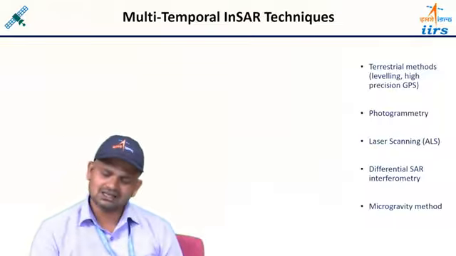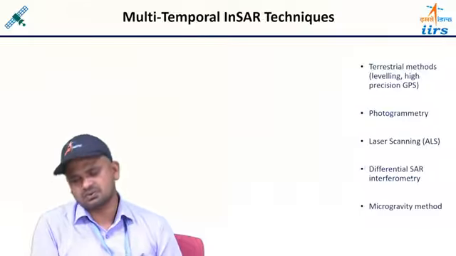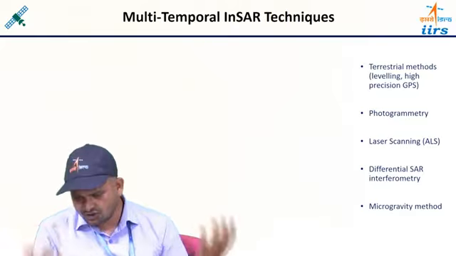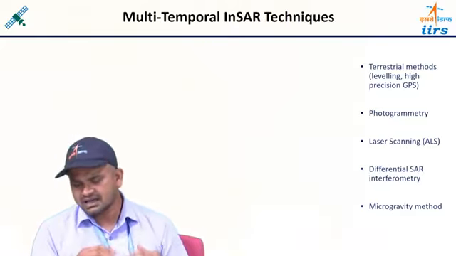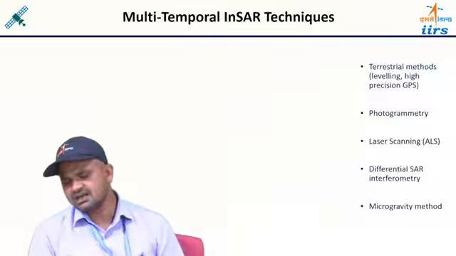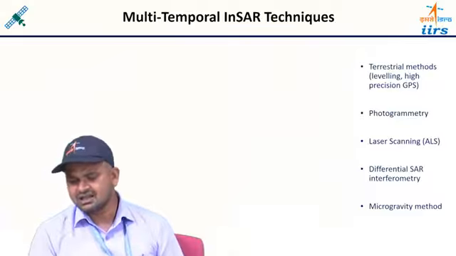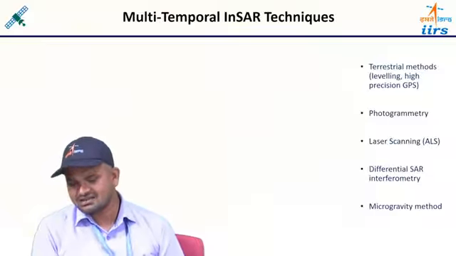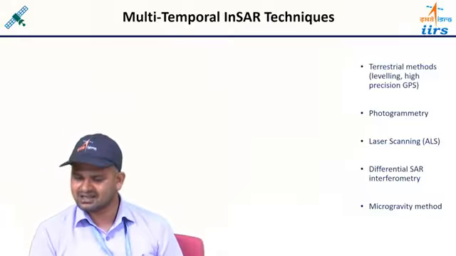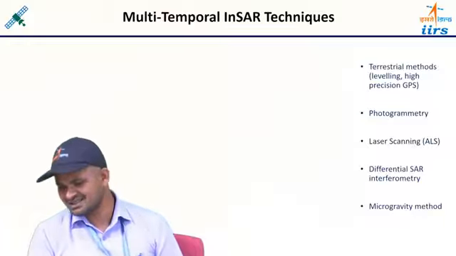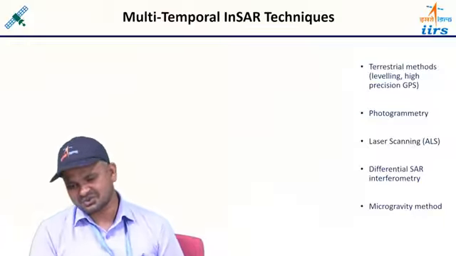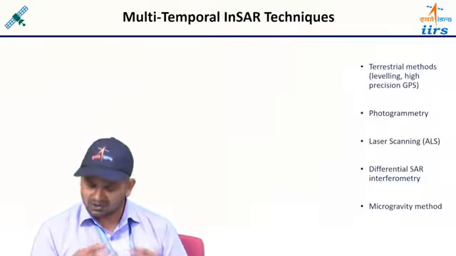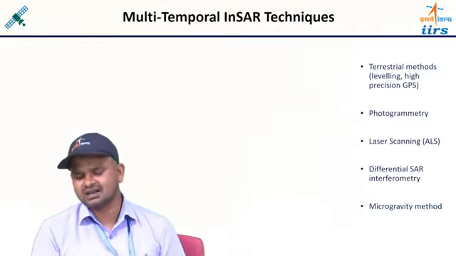So the alternative method, or you can say the very precise method, is differential SAR interferometry. The point is, it can give continuous observations across the globe, and it can give the data very frequently, meaning after 10 days or 12 days, whatever the revisit time of the satellite is, accordingly that frequently you can receive data sets. But you cannot receive data that frequently from surveying, laser scanning or photogrammetric techniques. And again those are point data, while our satellite data is continuous in nature. So the frequency is very high, and we are getting the data sets in a continuous way.